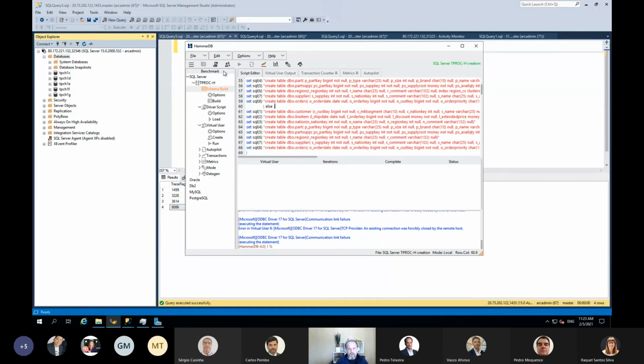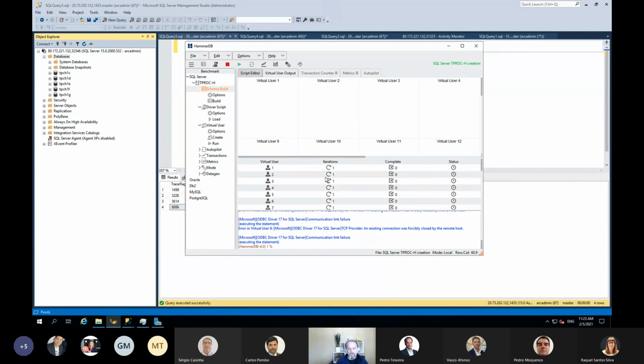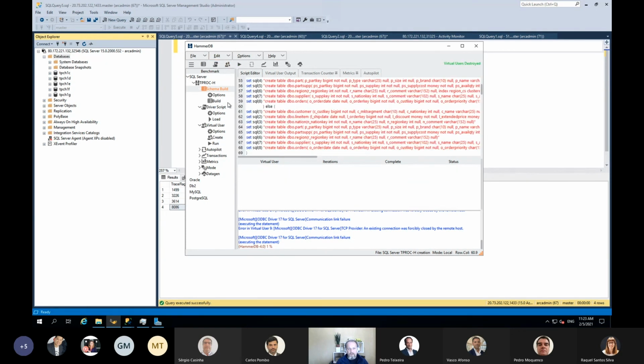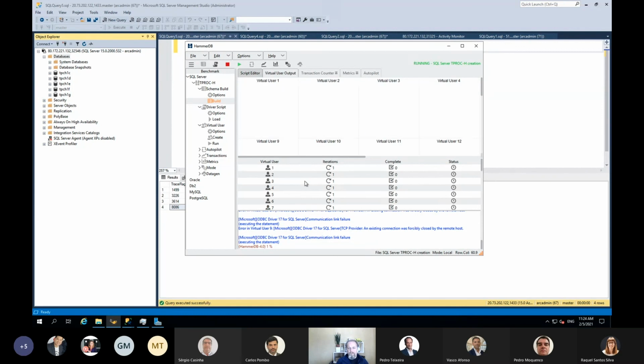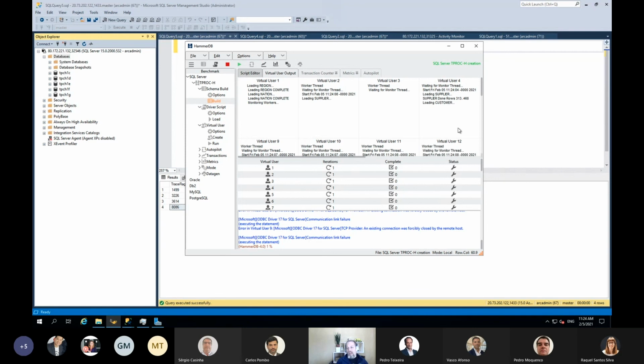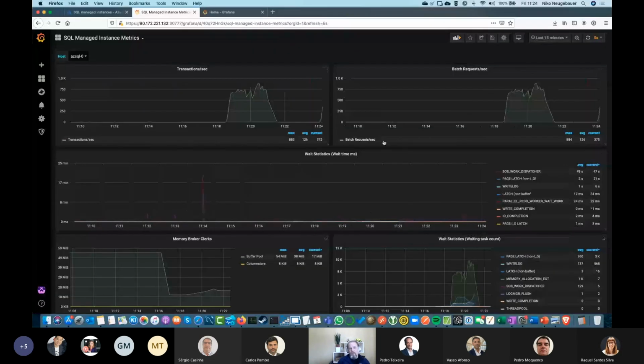So I need to click this one, and should it fail because 1G already exists? No. Okay, so 1H. Oh, okay, I was right. Let's build. Ready to create. Yes, I am. Okay, go. So it started doing it again. Remember how many transactions we had? We had like 750 transactions. It will do a little bit better, I guess. It will do a better result, in my hopes.